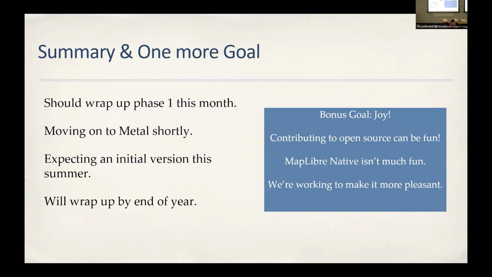So one big problem with this is MapLibre is not a lot of fun to develop. So one bonus goal we had was it should be fun to add something to MapLibre Native. The JavaScript version is pretty good. People can add new features. They can kind of stick. JavaScript has that nature where you can stick your code in the middle of it and do something new, and it's quite good that way. Sometimes bad, depending on how you view it, but it's very flexible.